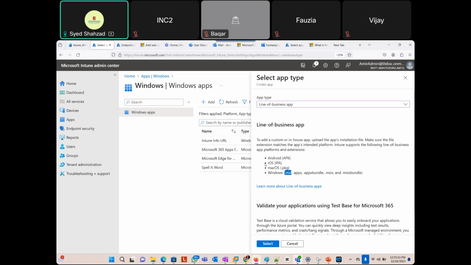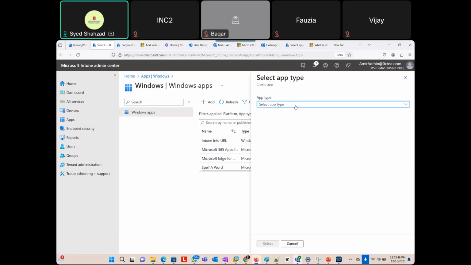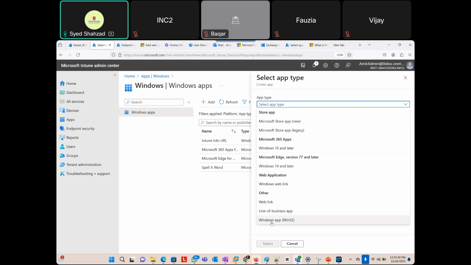Then obviously we're going to be going for app deployment for Android and iOS when we start that topic. But I'm just going to cancel out from this one as well. We're obviously still going to do that, but the lab prepared, I'll just go to that because that's more interesting. And that is Windows app Win32. So these two, we will still be doing, but after this.